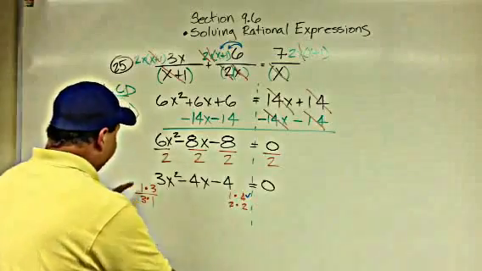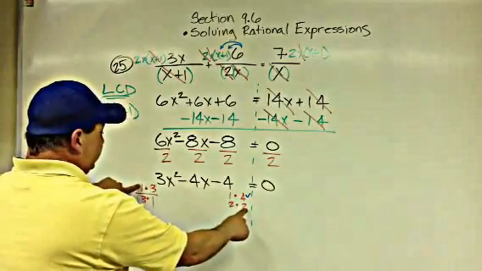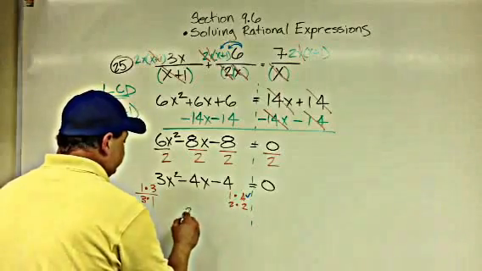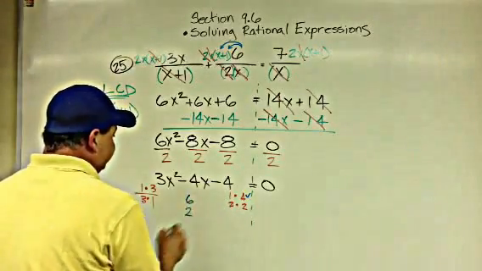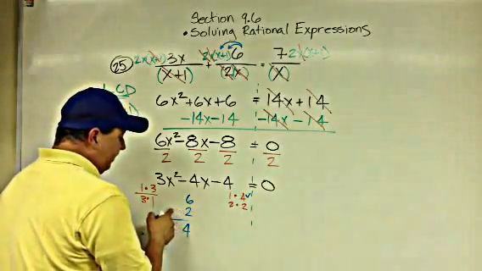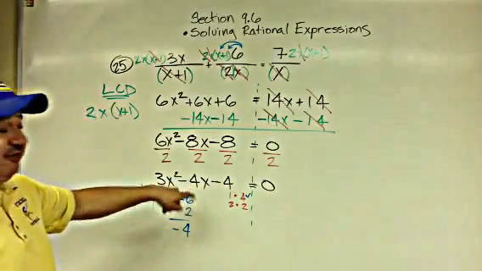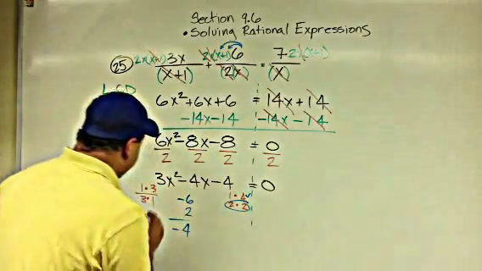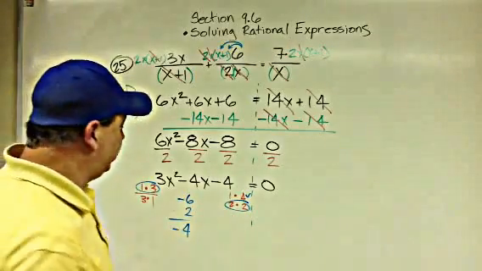So we've tried that one already. So let's try it again. Now we're going to try the first one with the second one. We have a 2 and a 6. 1 times 2 is 2, and 3 times 2 is 6. If I subtract them, I get 4. And even better yet, if I put the negative in the front of the 6, I get negative 4. That matches perfectly. So it looks like we found exactly what we need to do our factoring here.